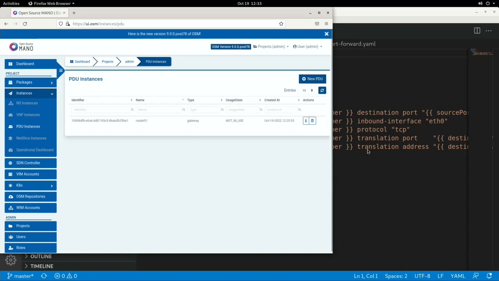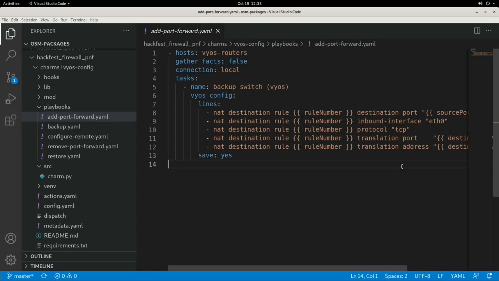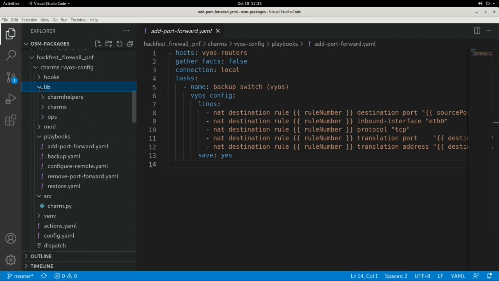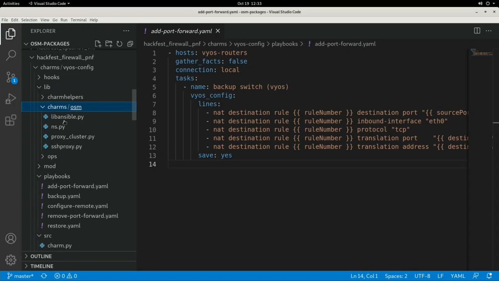Okay. So this is what the playbook looks like, and I have myself a little helper function. This code here is in the OSM packages, but what we don't have right now in OSM is a nice sort of library, like, take a look at this package and copy it, and you'll be able to do an Ansible playbook on your own.